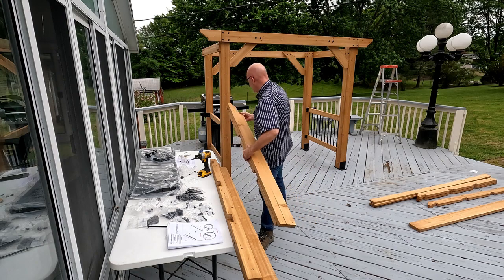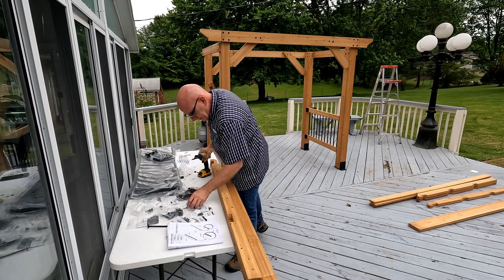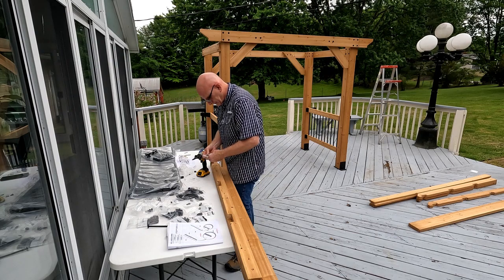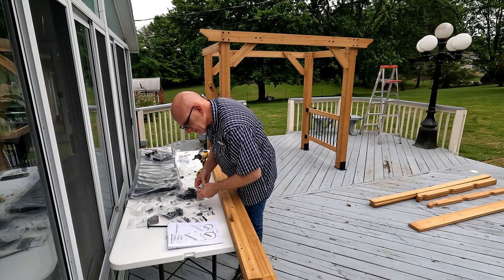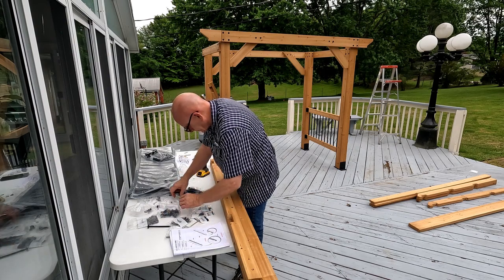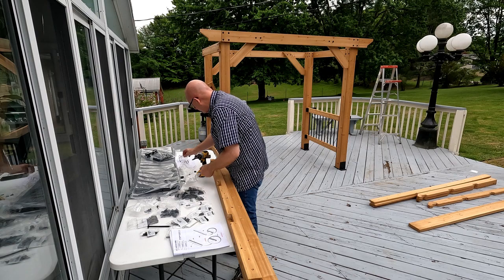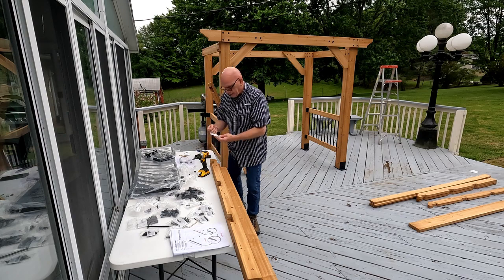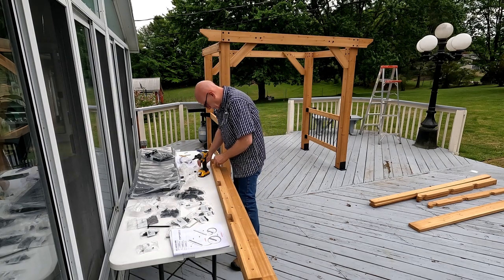Yep. Gonna do the same thing with the screws. I've moved things, now I can't find my screws. Here they are. That is not them. There they are. You hear these screws? One screw left over. They've done that pretty consistently, giving me one extra piece of hardware.